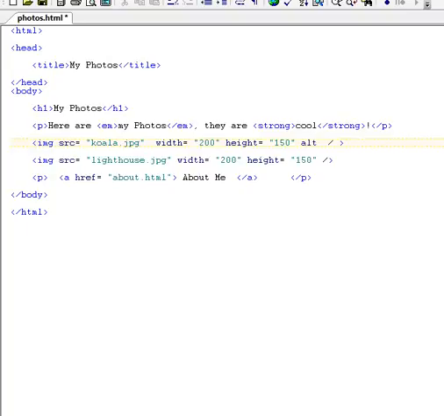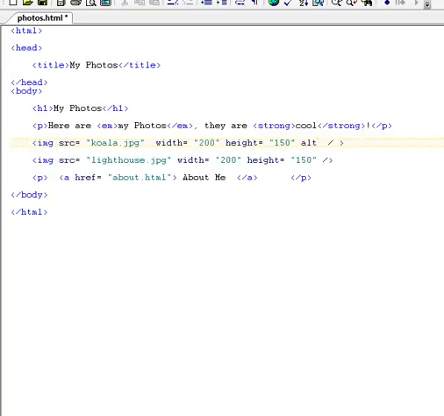So they just have this little box with an X on it, and they're like, what the heck is that? Well, if you hover your mouse on it, this alt attribute will tell you what it is. Have you ever been on a web page with an image, and if you hover your mouse over the image, a little tag comes up, this little description of the image? That's what the alt is.